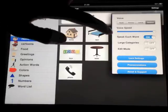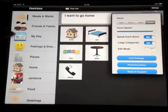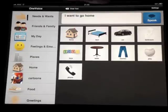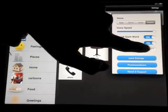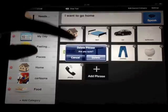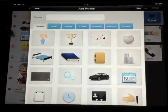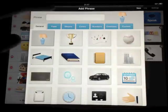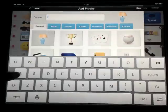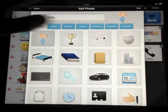Now I just showed you guys speak each word. Large categories. I'm going to turn it on, and you can see here the categories become larger on the left side of the menu. And we can also edit the application by clicking Edit Mode on, and you can delete some images. Or you can add an image. They call it Add a Phrase. You select the image that you want to add, and then you type anything you want. I'm going to call it a lamp, and I'm going to save.